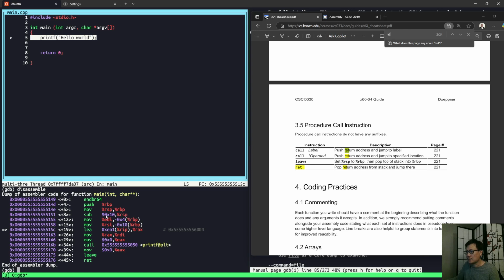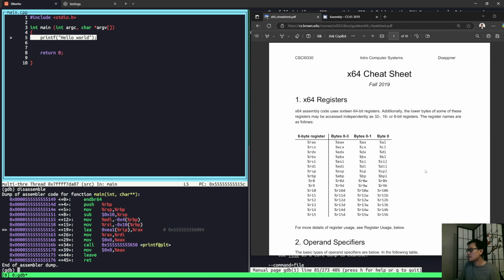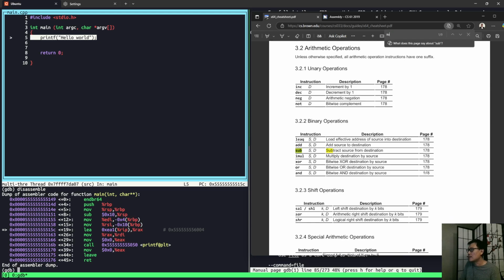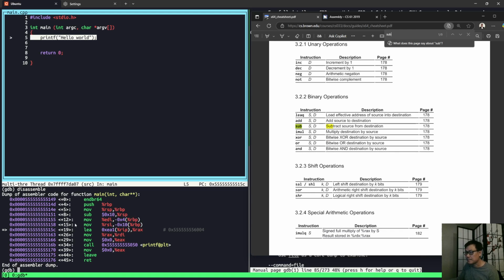Let's subtract the source. Let's see what happened here. Subtract. What's the subtract? Subtract source from destination. Subtract this address from the destination. And then move this address. So move this address into here and subtract it.